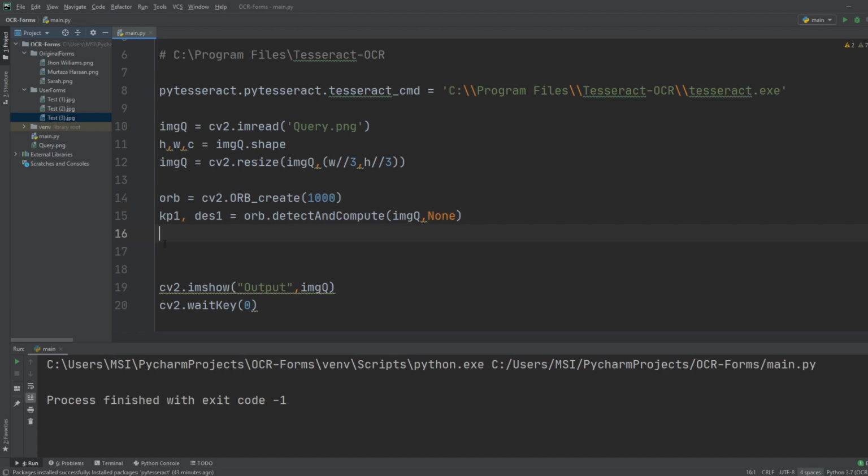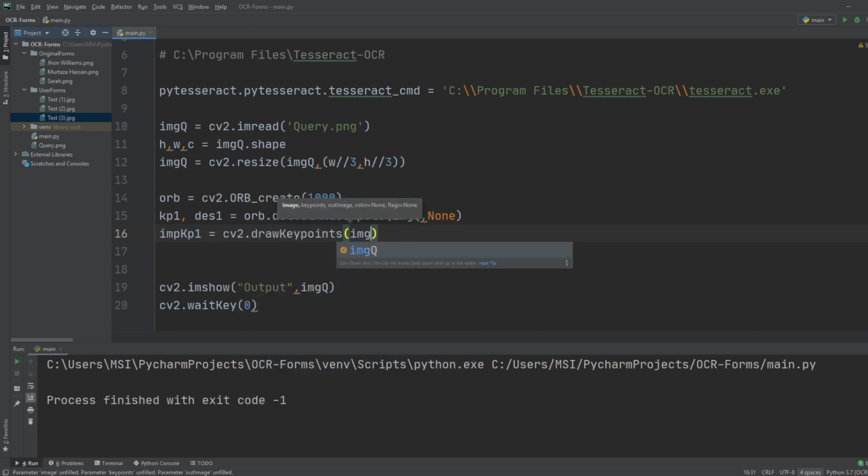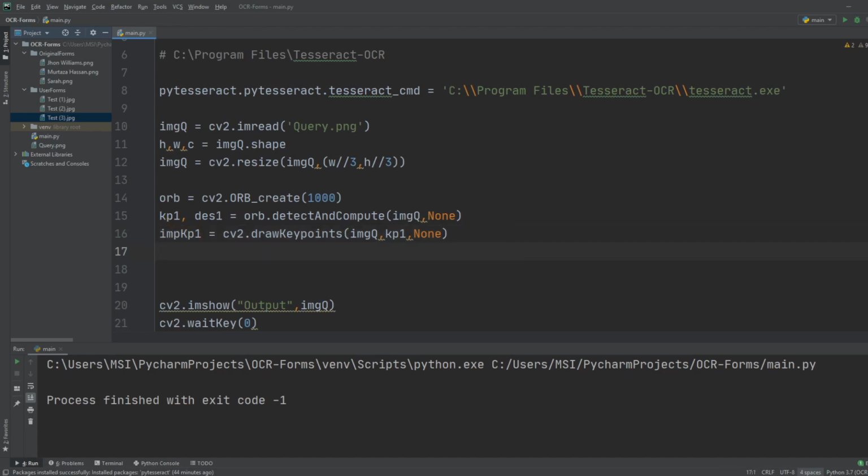So we can write here that our key points, kp1, are cv2.drawKeypoints, and we will send in our image, which is image q, and then we are going to write kp1 as our key point, and then we don't have an output image, so we will write none because we are storing it here. Then we can simply display this.